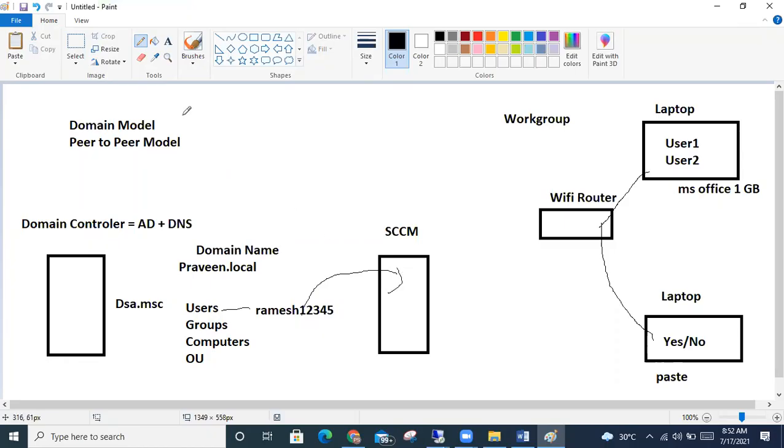Before that, this server must be part of my existing domain controller's domain. If the server is added here, whatever users are created here can log in with that password. This is called the concept of Active Directory.